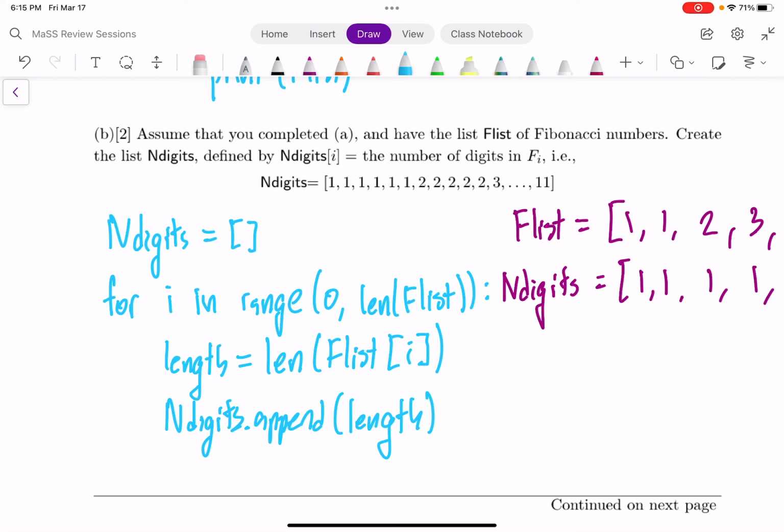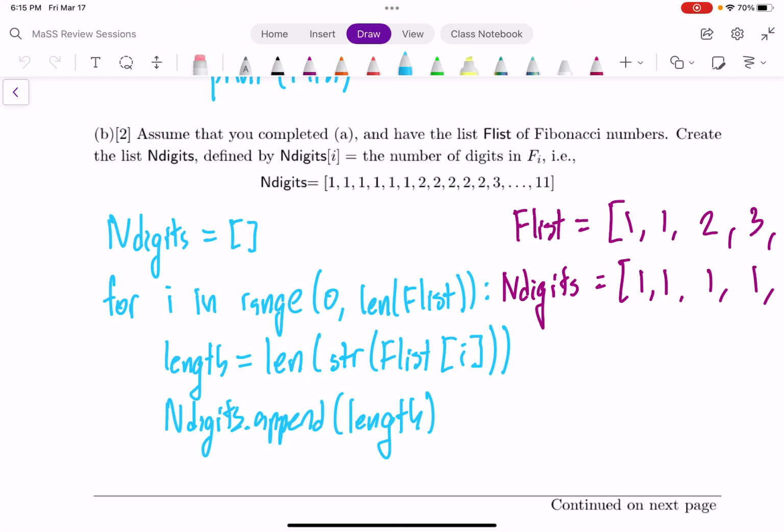Is that it? Is there anything else? Jackie? You're trying to take the length of an integer? Yes, thank you, Jackie. So right here, notice we're taking flist at i. Now, flist at i is these guys. We're going to have 1, 1, 2. Notice those are all integers. So then what's going to happen is we're going to take the len of an integer. Well, does the len function work on an integer? No. For the len function, we actually need the argument to be a string. So the easy way to solve that is we can just convert our flist into a string. So we can just convert this like this. We're just going to write str of flist at i.